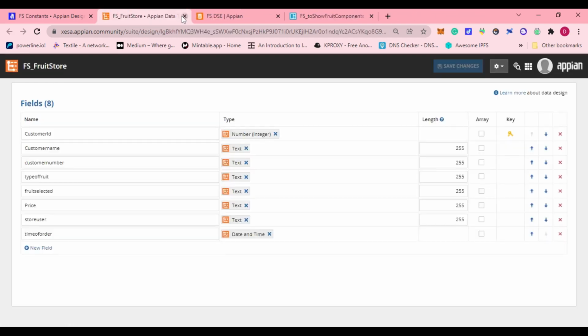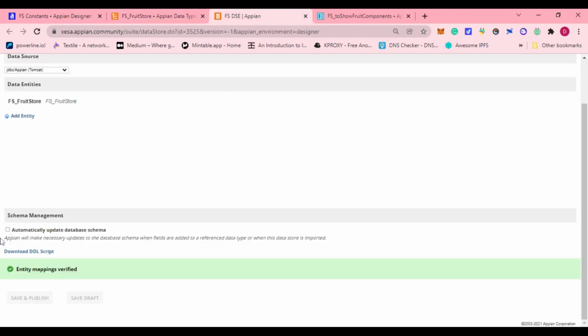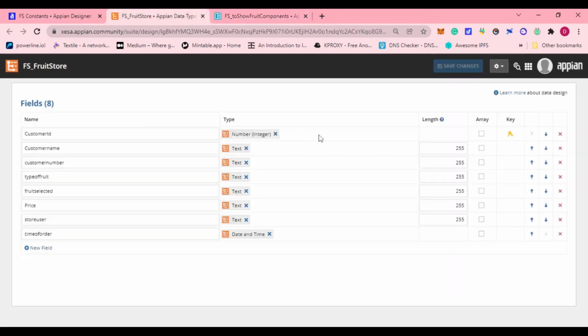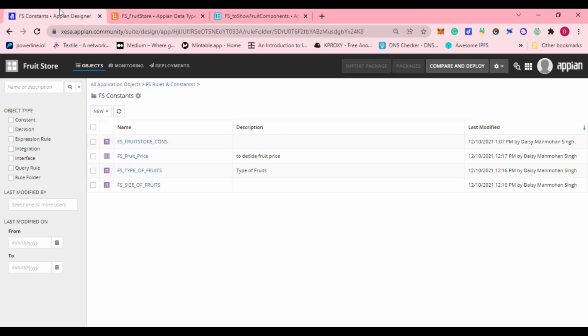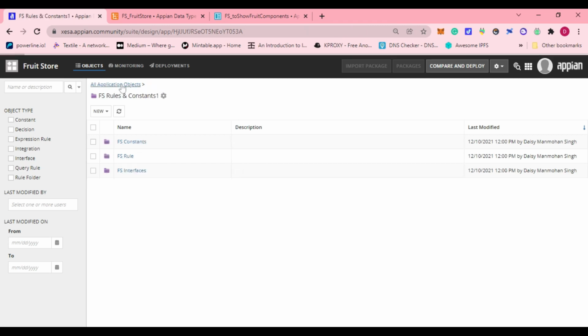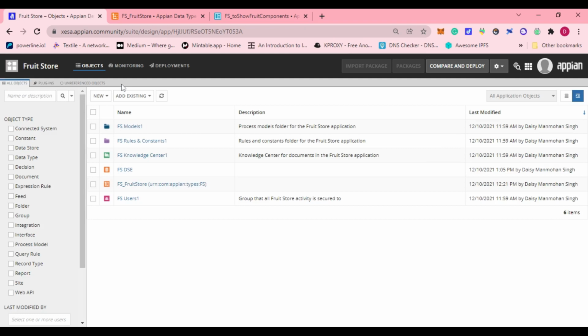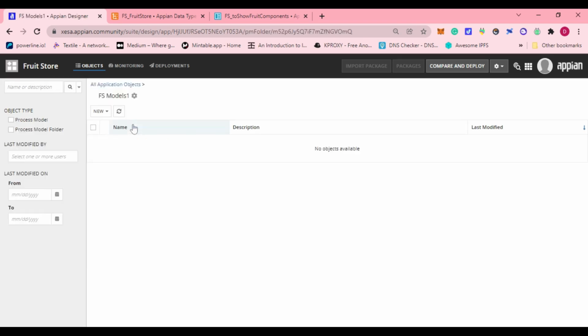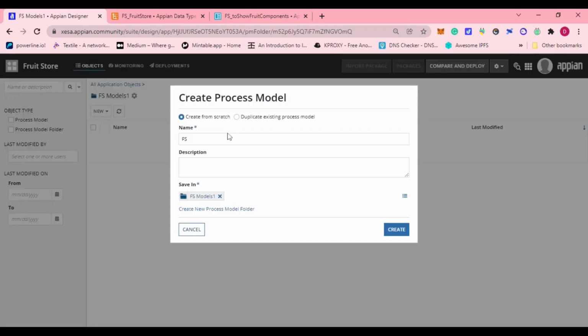Okay, so now we have our data store here, which is verified. The green mark should be there. Data store is verified, and we have our interface ready with the values. Now let's go and create our process model. To create a process model, we will go to the process model folder which we had created and provide a security, because process models were the only thing which doesn't inherit their security from their parent model. But with the release, they are giving objects in which it is already there.